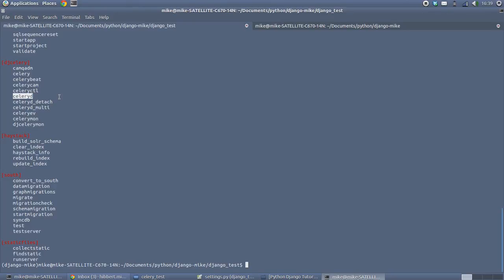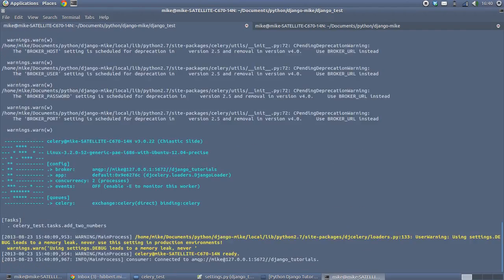And that is basically a daemon that sits there and manages the whole process from Django Celery through to the RabbitMQ server. So we need to run that, and the way that we do that is we use the celeryd command -l info, and what that'll do is it'll start the daemon off watching for new requests.